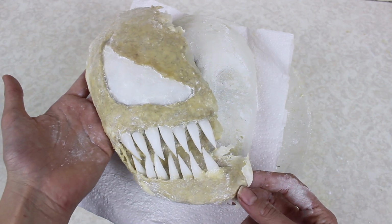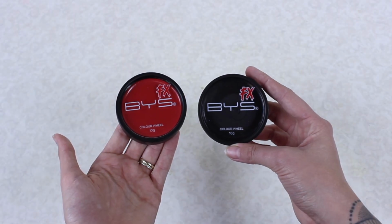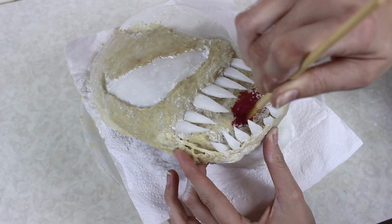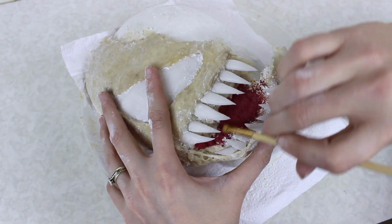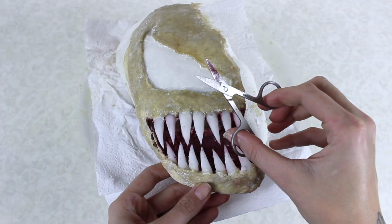To make your life a lot easier, I highly recommend pre-painting the mouth. So I'm going to take these cream paints from BYS and mix the two of them together to create the back of the mouth and somewhat gums. I'm going to apply that carefully around all of the teeth and fill that all in.